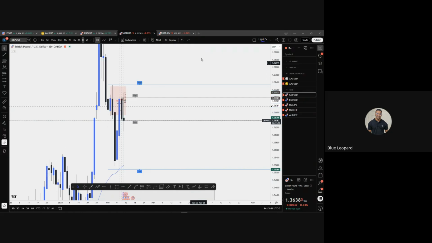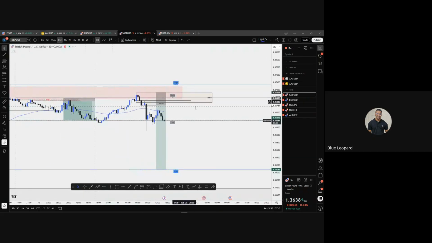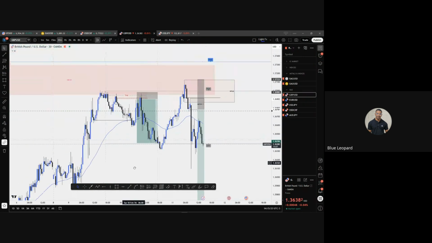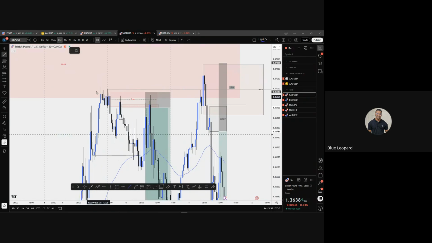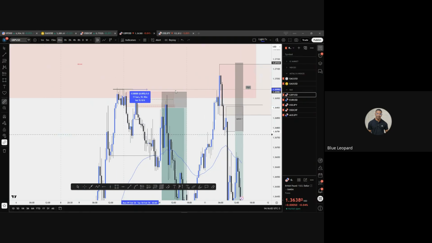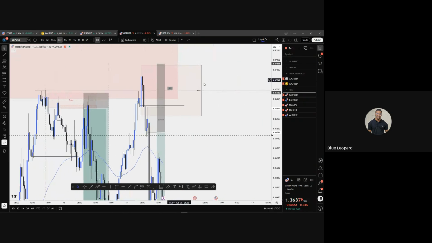Okay, once I had that, price returned in my zone on H4. Once it touched my zone, I went on M30. I marked this M30, but I called it a trap. Why? Because it did not strip liquidity. It created equal highs, and this equal highs was just a sign that price will come later to take it out. And it got took out here. You see? So this was the perfect setup today.